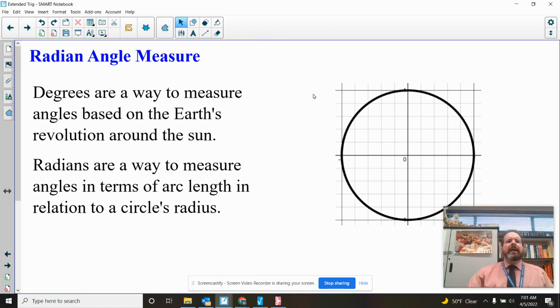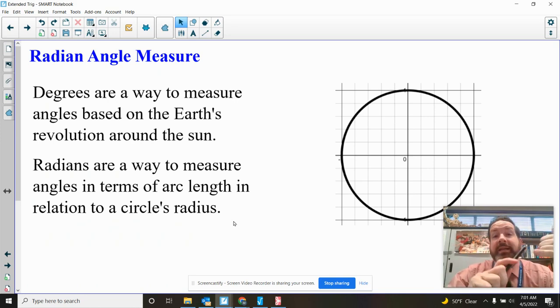Here it goes. I want you to first have a sense of where degrees came from. Degrees are arbitrary, meaning we just kind of made them up. It's because in a year, there's 365 days. 365 doesn't divide nicely. So as societies for thousands of years, we just picked a number that was close and nice, 360. That's why there's 360 degrees in a circle. It's because there's 365 days in a year. That works for a lot of things. Degrees have their place. But there is another way that makes some more complicated stuff easier.